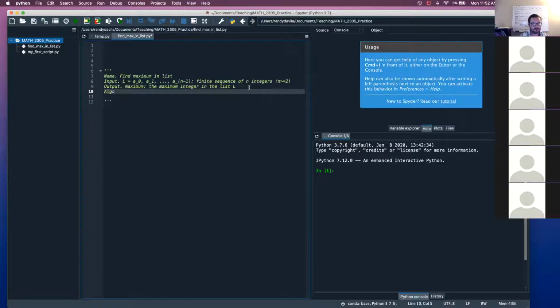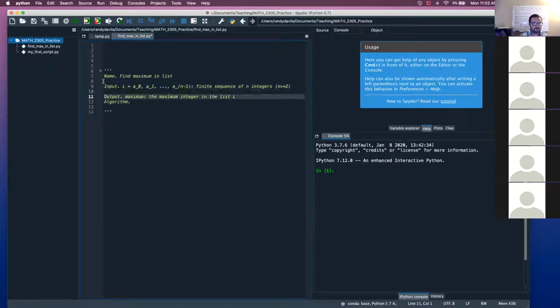Okay, and then we can do our algorithm now. This is not code, this is just comments for me to come back to. So inside of here, I'm going to say maximum, I'm going to assume that's equal to the first one, a 0. And then for i equals 1, so we've already looked at this one. Now we're going to look at this one and then go all the way down. So for i equals 1 to a of n minus 1.